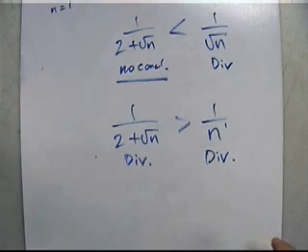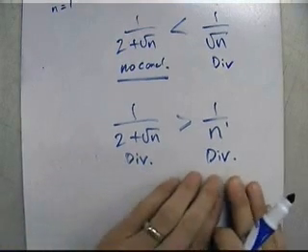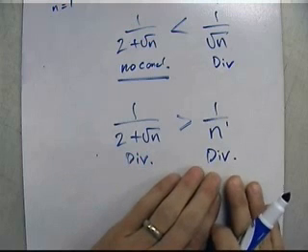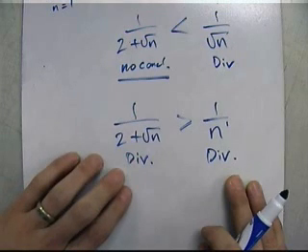Isn't that just comparing 1 over infinity to 1 over infinity, though? Kind of, but it's almost like L'Hopital's rule, like are the infinities the same? We've done infinity multiplied by 0, which is really infinity divided by infinity. Those might be different levels of infinity, so it's not like they're always going to cancel out. But we know for certain that this infinity is always going to be bigger than this infinity, right? So if this infinity is a diverging infinity, if you want to call it that, this one's got to be bigger than it.